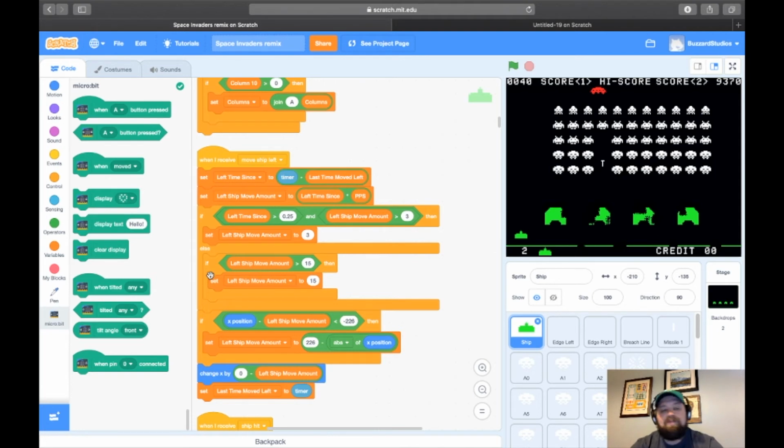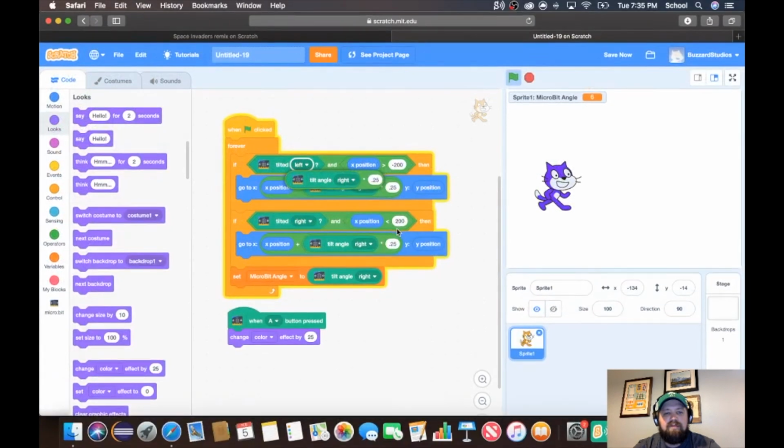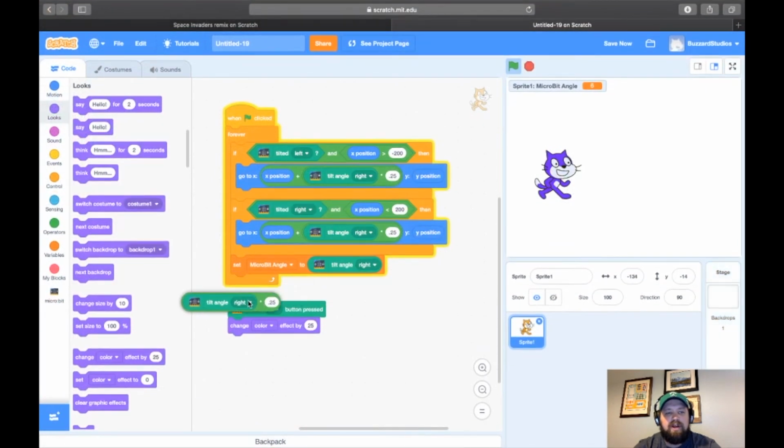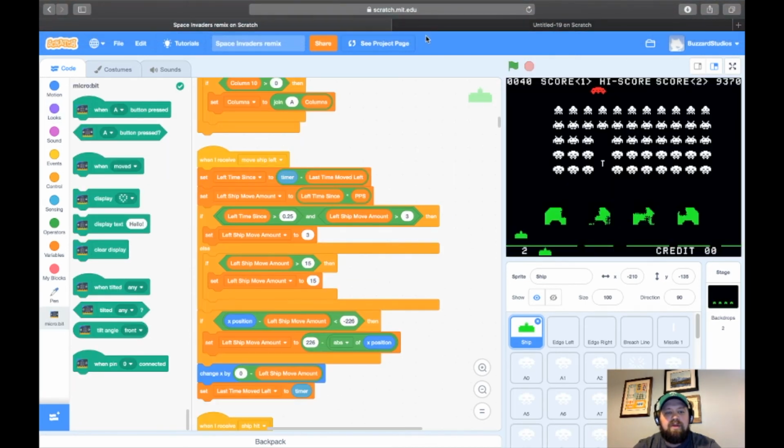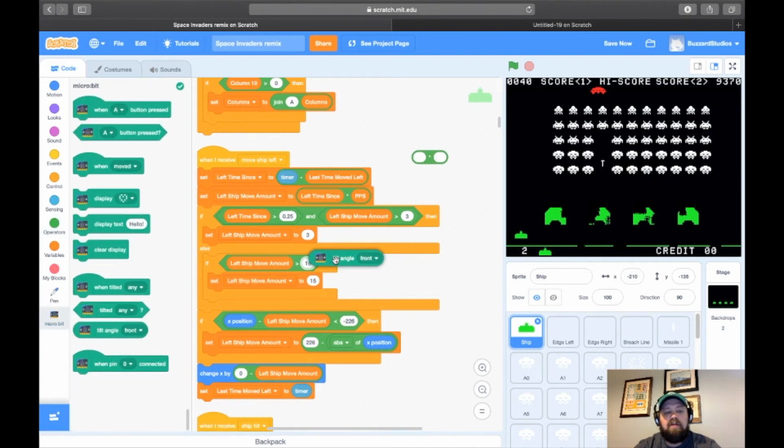So what I'm going to do is put it up here that it's a much smaller amount to move. Our percentage is lower, and I'll put a percentage higher up here. So just like we did over here, we're going to have a tilt angle by a percentage. So I'm going to try to duplicate, the thought was duplicate. I didn't mean to actually duplicate it. We're going to duplicate what we're doing here. So let's go in, and we're going to go to operators and multiply. And we're going to go back to MicroBit, and we're going to grab the tilt angle.